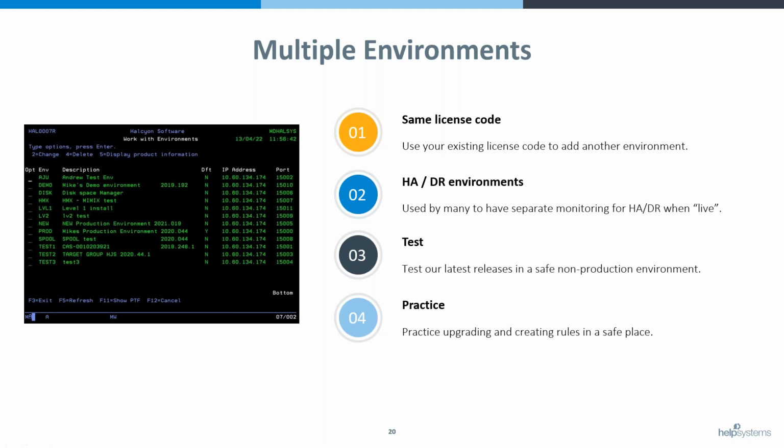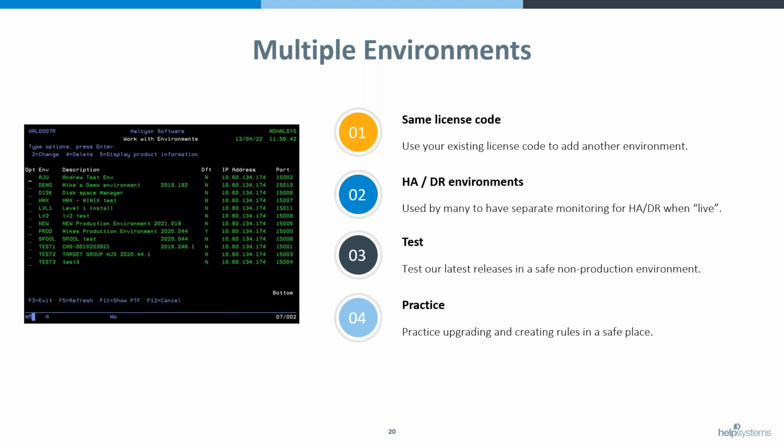Quick question, Mike. Because you're running multiple environments, you said you could test, for instance, an updated version of Halcyon on the same partition. Can you run those in parallel then? Yes, you can. You could run your production monitoring, then spin up your test or your new version and run that in parallel.